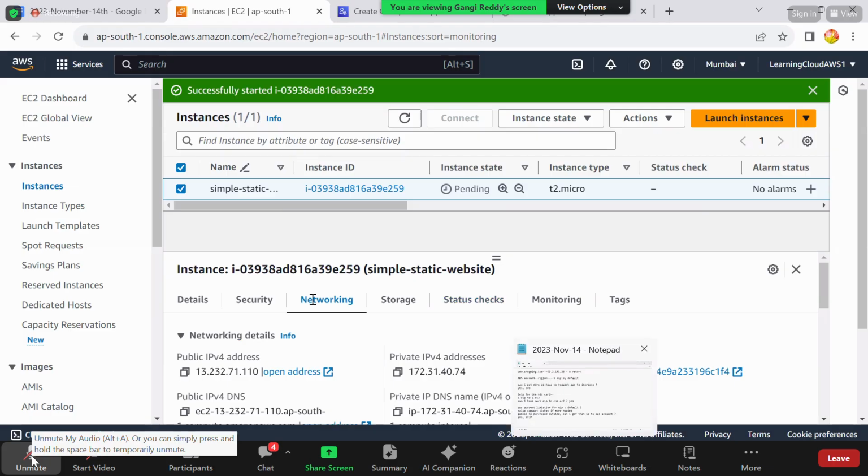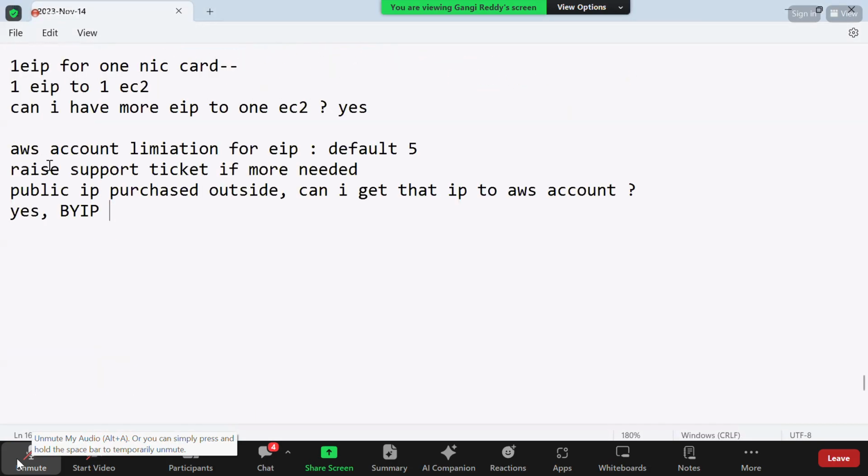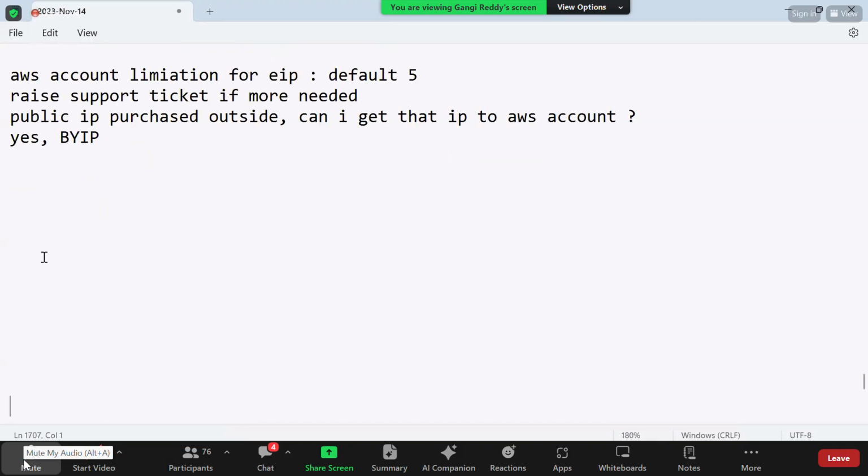Can you guys help me here? What are all the components we have assigned for EC2? We have attached EBS, which is 8 GB. And one more, we have attached an Elastic IP. The T2 family, which is 1 CPU and 1 GB RAM. So here you'll get a question: I have stopped my EC2.